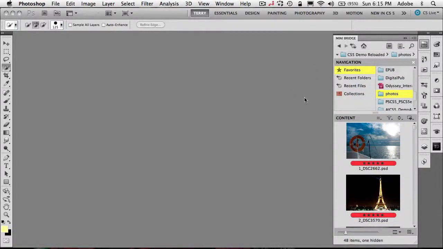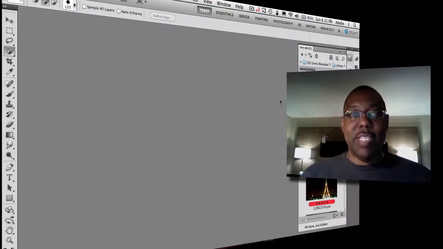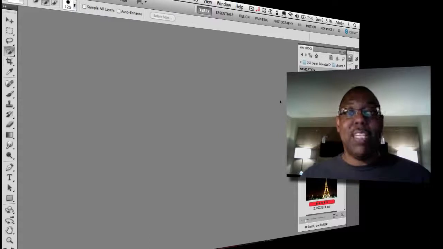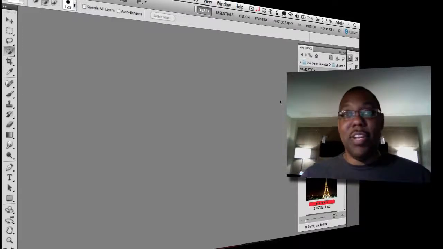Now, here's the thing. Although I can get to Mini Bridge from either application, InDesign or Photoshop, Mini Bridge is actually talking with Bridge running in the background. So Bridge actually has to be running in order to use Mini Bridge. You can't use Mini Bridge without launching Bridge at some point. And if you don't launch it, it will launch it for you. So you can have Bridge start up automatically, or you can launch it ahead of time, or you can have Mini Bridge launch it, but at some point it's going to need to talk with Bridge.